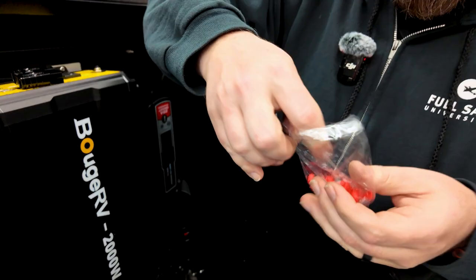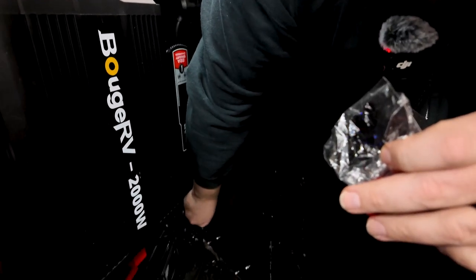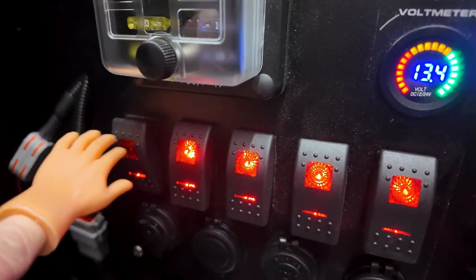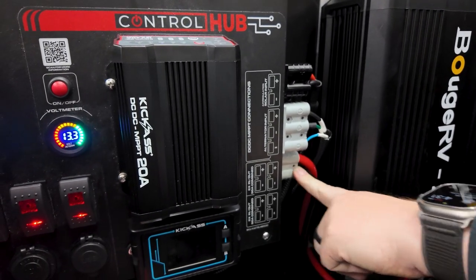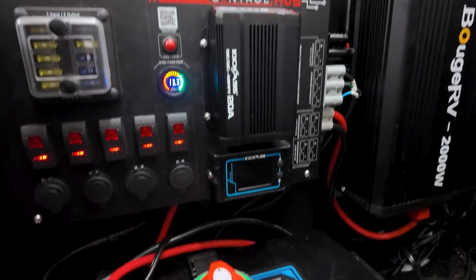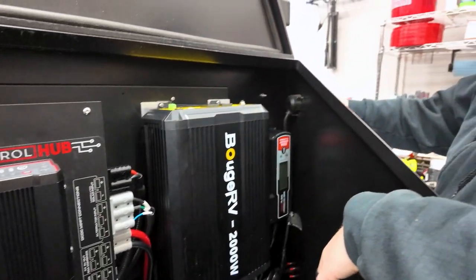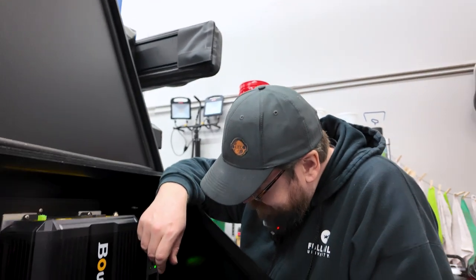Putting little covers on the back of the self-tapping screws so you don't self-tapping screw yourself when you reach in there. It's all plugged in and turned on. The solar panels charge off this one — Bouge RV is providing some fantastic huge amounts of 120-volt power. Master kill switch is here, strapped right to the battery. We've got our beautiful outlet installed right here, so we could go ahead and plug this plug right in. Are we ready to go camping yet?